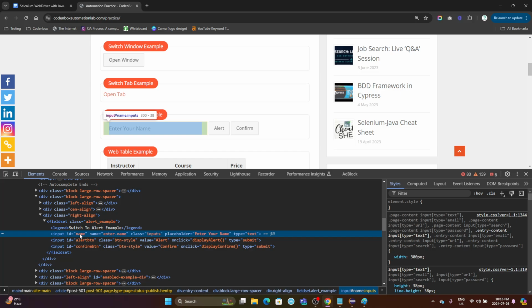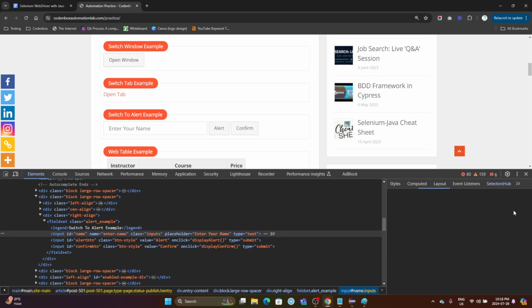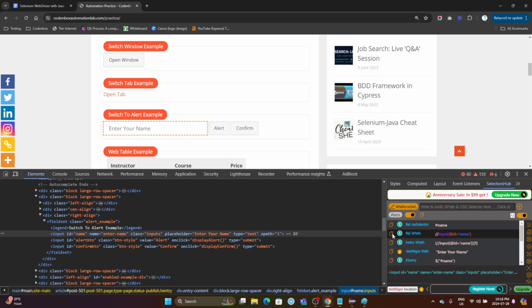I can use ID or XPath. Let's use XPath over here. And for the alert button, the tag name is input, right? Okay, we can see input, which is good.